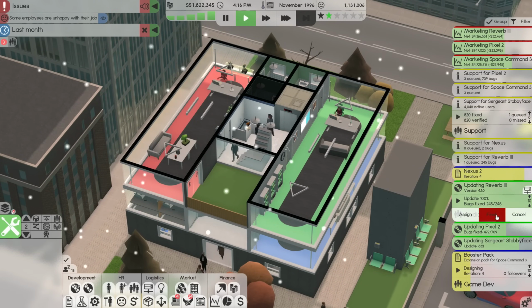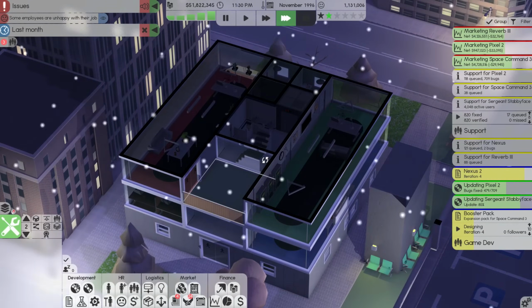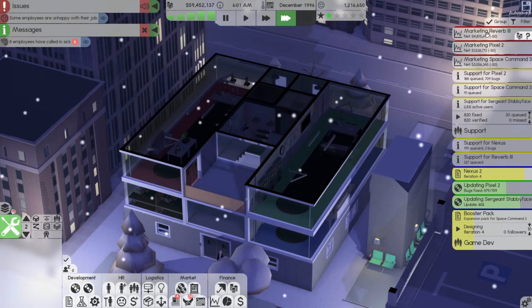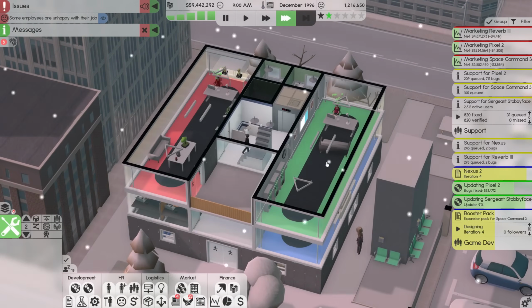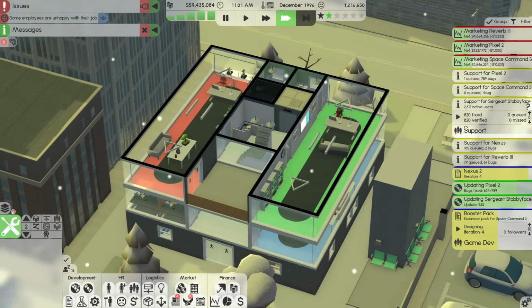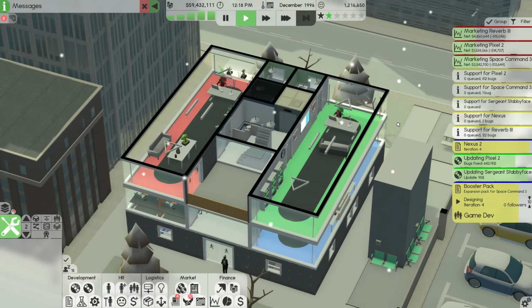Let's release this update. Let's release this update as well. And, yeah, that's what we're doing, all right? That's where we're at here. Let's accept this and close. 4.8 million for Reverb, 3.5 for Space Command. Pixel 2 is up to 1.5 million, which is kind of huge. That is actually a really big deal for Pixel 2. We are making more money now than I think we have ever made, which makes me very excited.